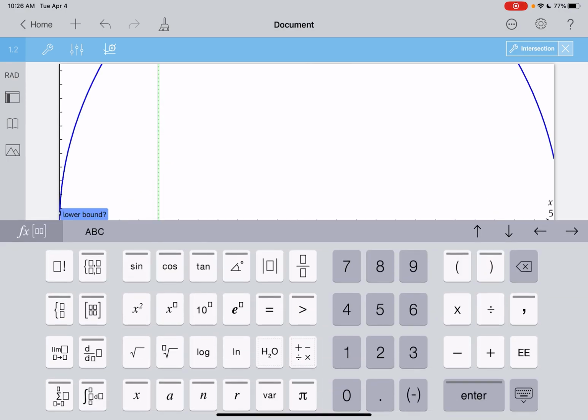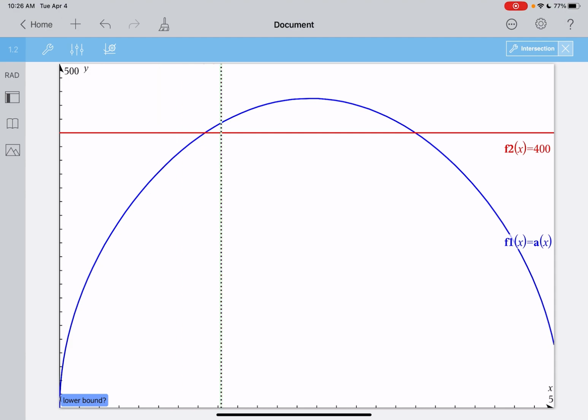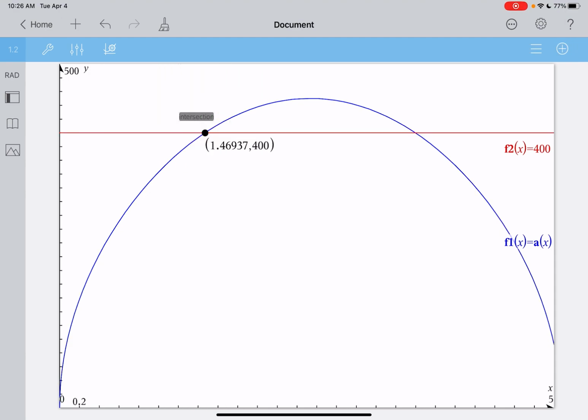And my lower bound, oh, shouldn't have done that with my pen. Okay, let's try this. My lower bound just needs to be somewhere to the left. My upper bound just needs to be somewhere to the right. And voila, there's that point of intersection right there. Let me do that same thing again, guys. Another intersection for this point over here on the right. So there's a bound to the left. Here's a bound to the right. And there we go. Now, this is always tricky here, guys.